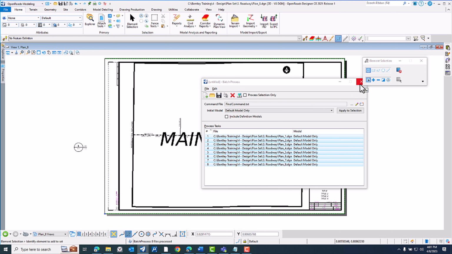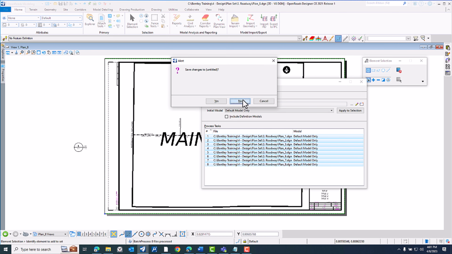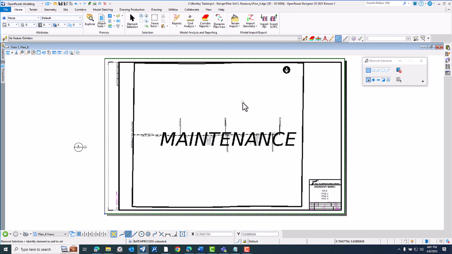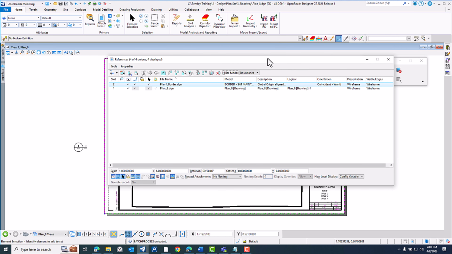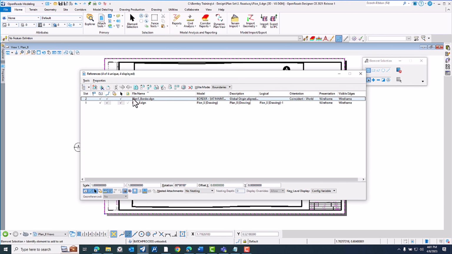But now when I'm looking at my sheets, I can see that the model has been changed. Instead of having the generic model with the generic border, it now has a maintenance border. And of course, I want you to imagine that we have truly customized this border for the maintenance group. All I did was put text. But if you look at your reference file dialog box, you'll see the name of the border, plan1_border. But now here, when you look under model, you can see it exchanged that model.